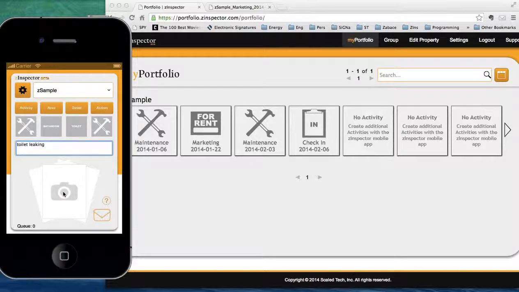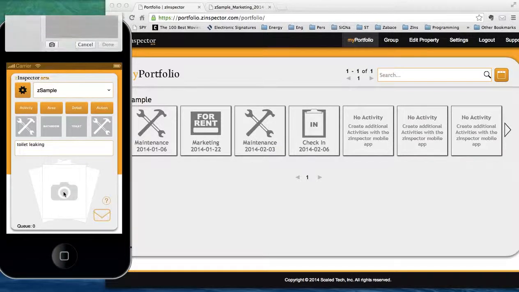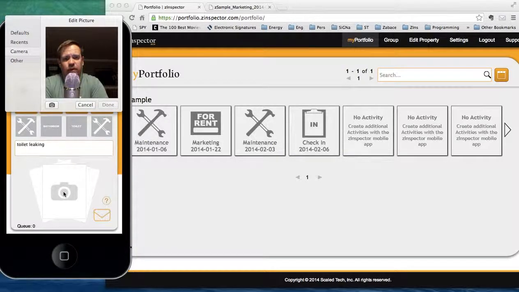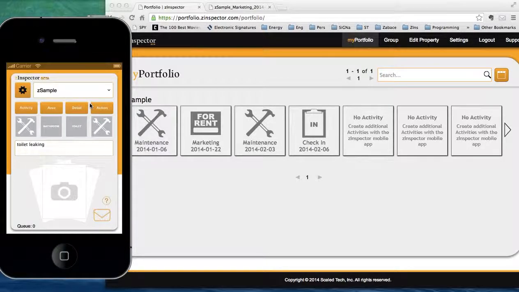And then all you gotta do is click on this, and right now it's going to pull up a picture of me because it's pulling from my computer. Hi, how are you? And I'm going to hit cancel and not actually take the picture because it doesn't work quite as well in the emulator. But at this point on your actual device, you would just hit save, and you're done at that point.